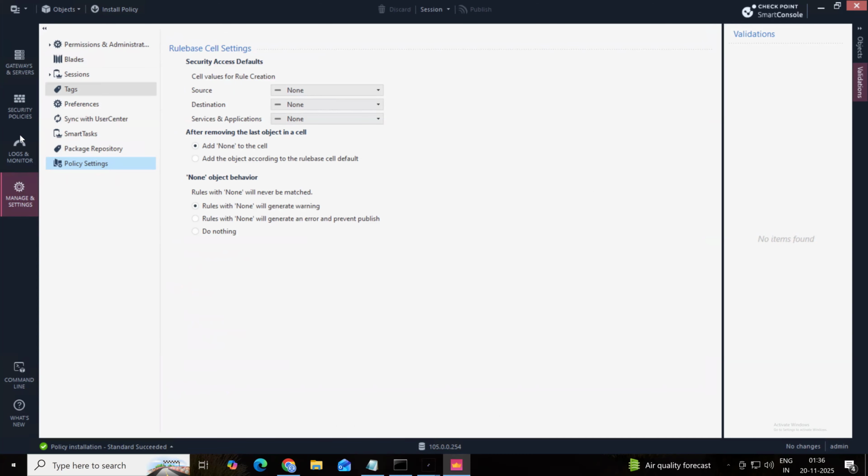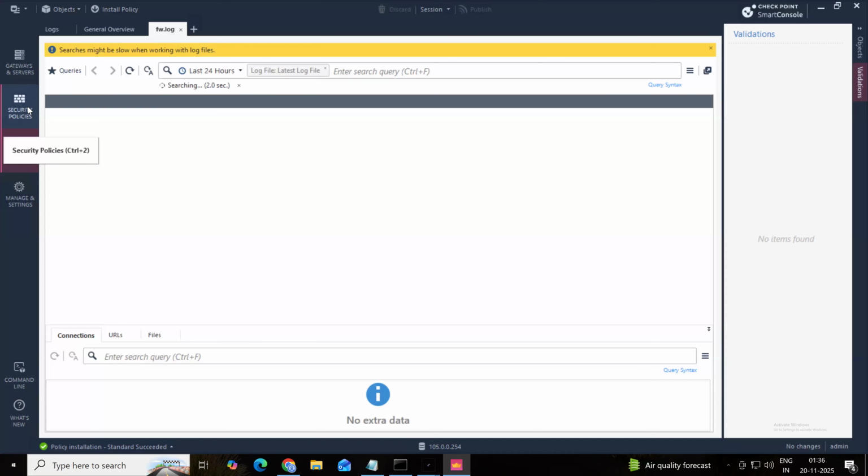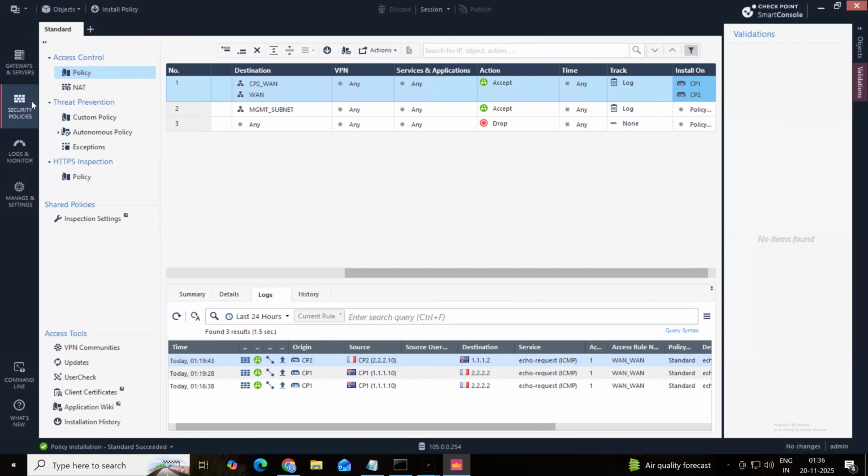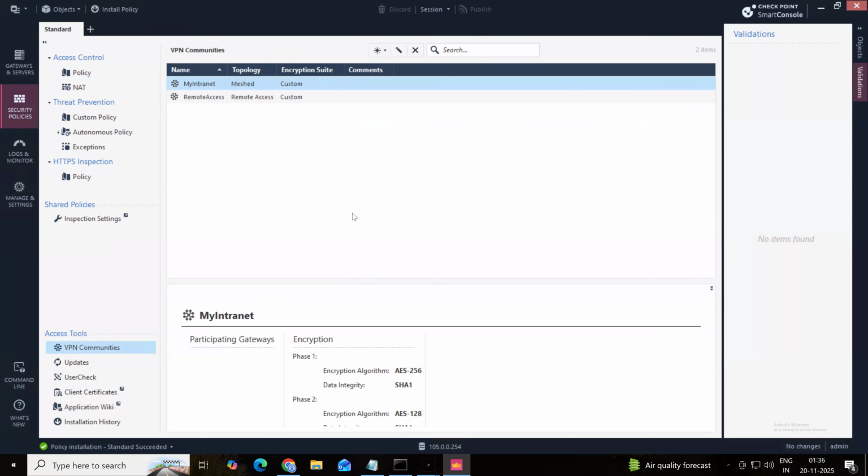Okay, sorry, not inside Manage and Settings. You click on Security Policy itself. Here you guys will see VPN Community. Click here on VPN Community. Click on Add and say Mesh Community.